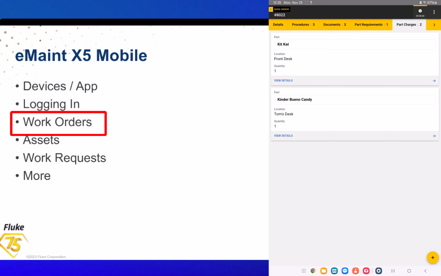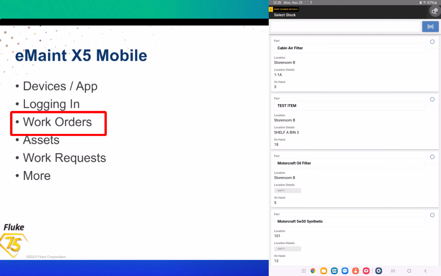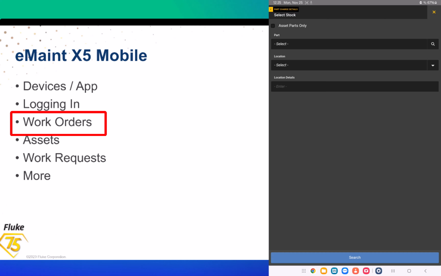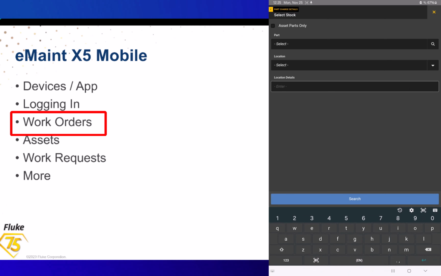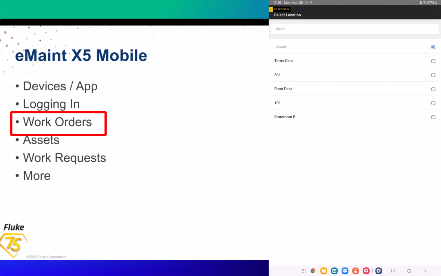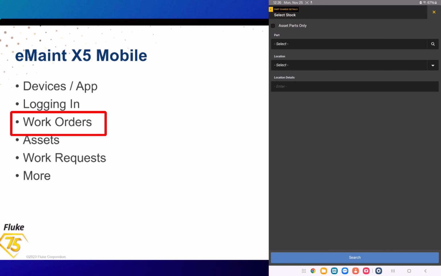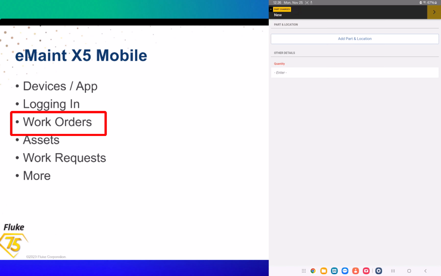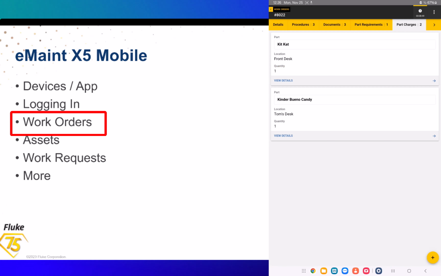And we're going to do this one more time, plus button, magnifying glass. You could also go by the location details if there was a specific detail about this location, like if it had a sub-location like shelf 1, shelf 2, you could do that too when you're looking for your part. So again, a couple different ways to look for our parts. Barcoding would be probably the easiest way to do that because you're not going to make a mistake.